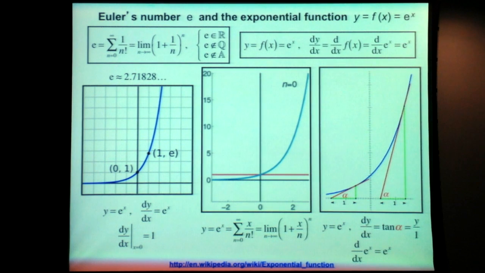The other fascinating thing about the exponential function, y equals e to the x, is that its derivative, the change in y for a change in x, is, of course, the slope of the tangent line at this point. The tangent of that value alpha here, for example, is equal to y over 1. So the derivative of the exponential function is itself the exponential function. You can take a second derivative, third derivative, nth derivative, and you always get the same result, e to the x. We'll need those properties to get to a better understanding of the Fourier series and the Fourier transform.